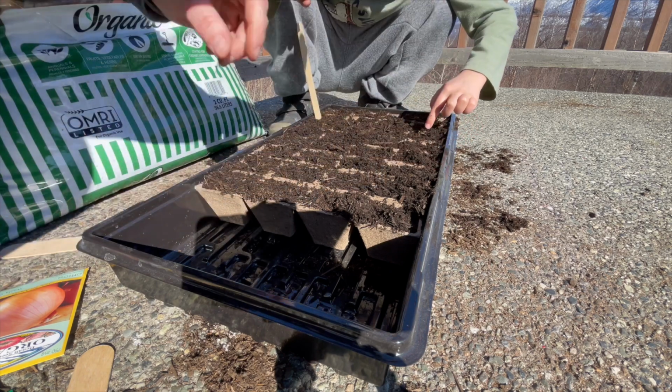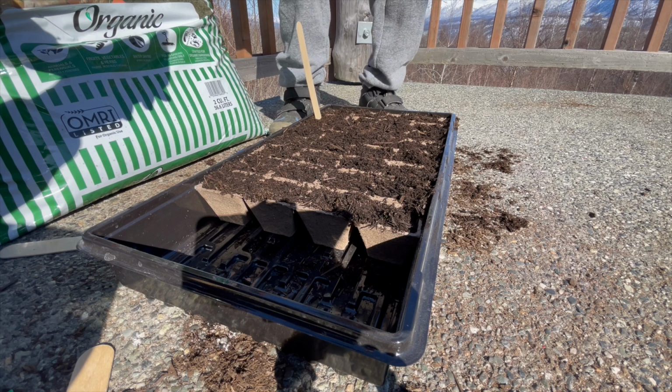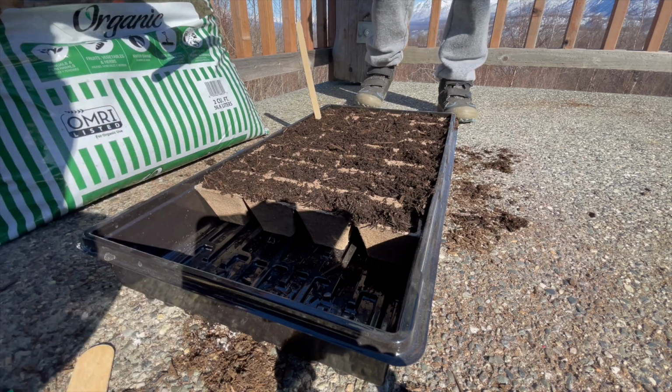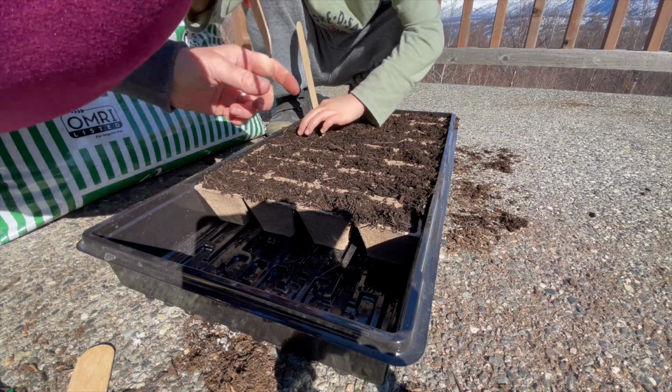Okay, cover them up. I don't want to put one in there. Oh, it's okay. If there's a few extra, it'll be okay. All right, you gonna cover them up? You dropped some. Oh, it's okay. It happens. All right, cover them up and let's put the sign in. Well, we gotta cover them up first.